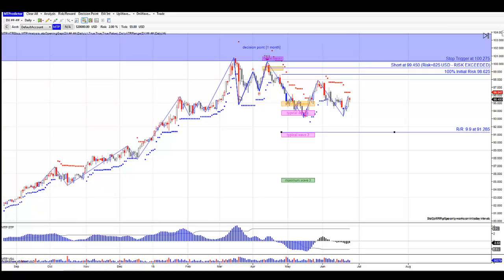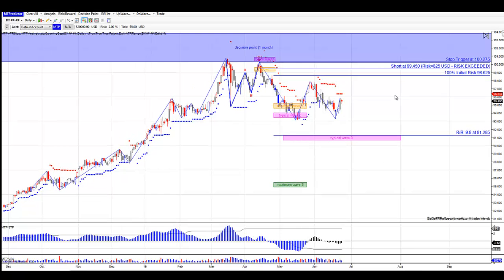right, we could look for a potential wave 3 down. So in other words, this could be a wave 1. This ABC is in wave 2, and maybe looking for the wave 3 target eventually. Right, we'll see. This is going to depend a lot on what's going to happen with interest rates and all these things. Greece, if the dollar becomes that safe haven asset again, or it's looked at as that safe haven asset, that could turn the picture. But it may just be to retest the level here, which would be a weekly wave 5, before things maybe roll over again. So we'll see. Anyway, that's it for the update.